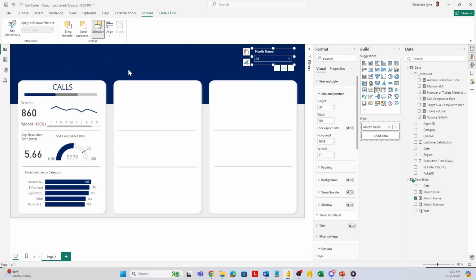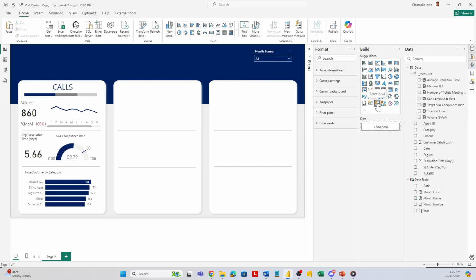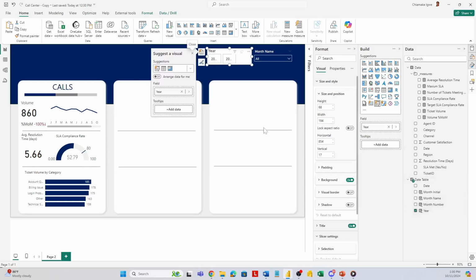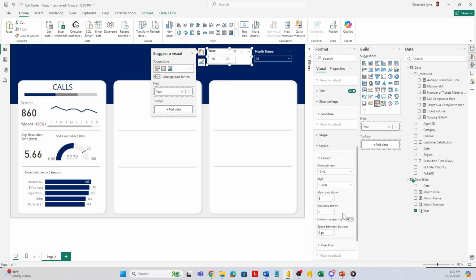Format this. Next is to add the year slicer. I'm going to be using the new slicer. Adjust it and add year to it. Then edit the layout, since they're just 2 years.